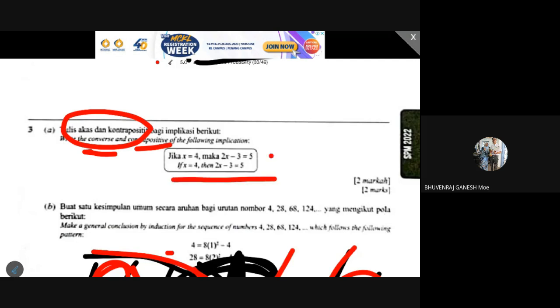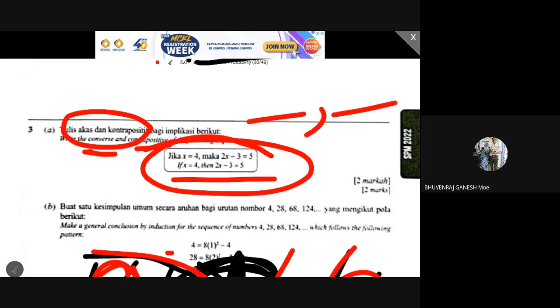Okay guys, I want to ask you the first question. What format is this? What is the format of this statement? What is the general format we write a statement in? Usually you have something, comma, something. What is the format? Yes, very good, Shamnat. If P, then Q. Okay? If P, then Q.